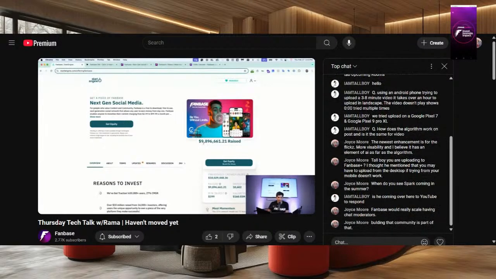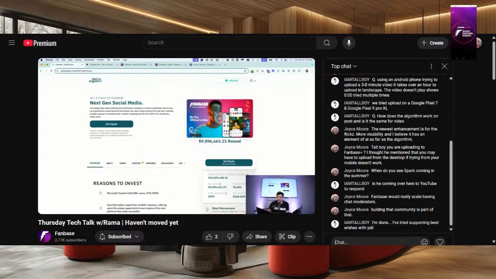We're at 9.896 million. This is really what enables us to get better and to grow. So if you are an existing investor, which I know we have a lot of those in this room, I want to say thank you because you are the reason why we're here. I know we got to get better. I know we got to do better. We know that every day, and we will. That's our promise to you.